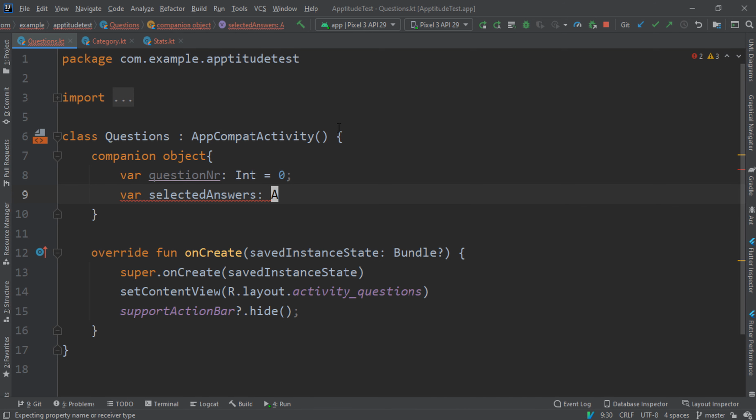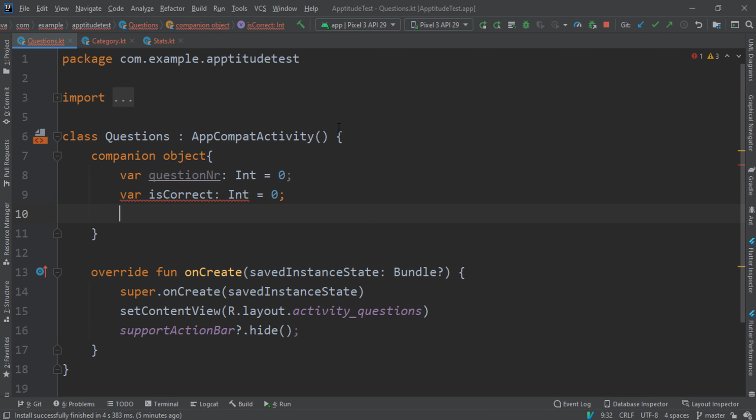But for now, I think we can just get rid of it and set something called is correct. So this is going to be getting the number of correct questions that we selected, and also is failed, which is also an integer, is going to be adding together all the numbers of the questions that we fail.